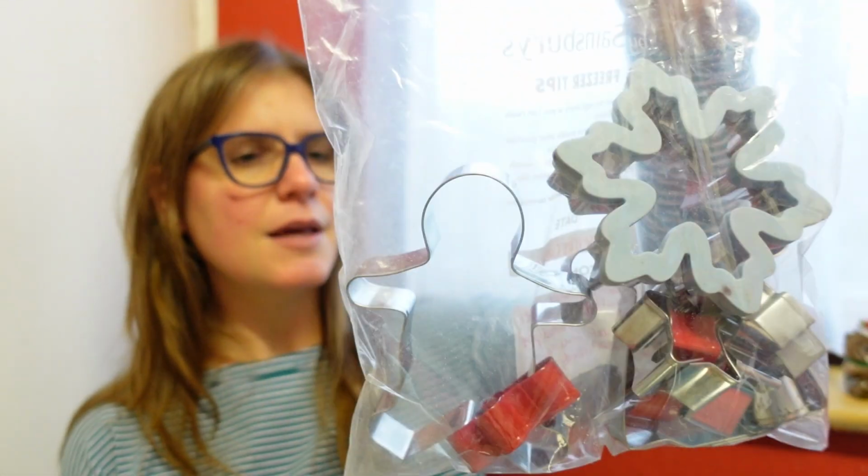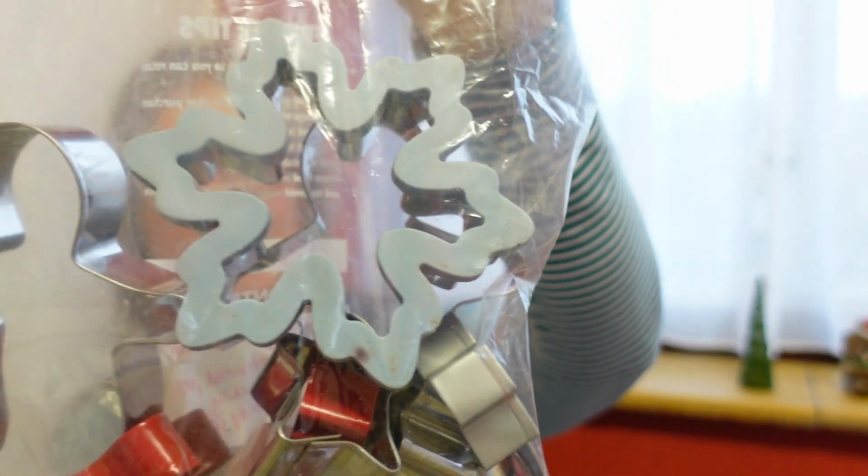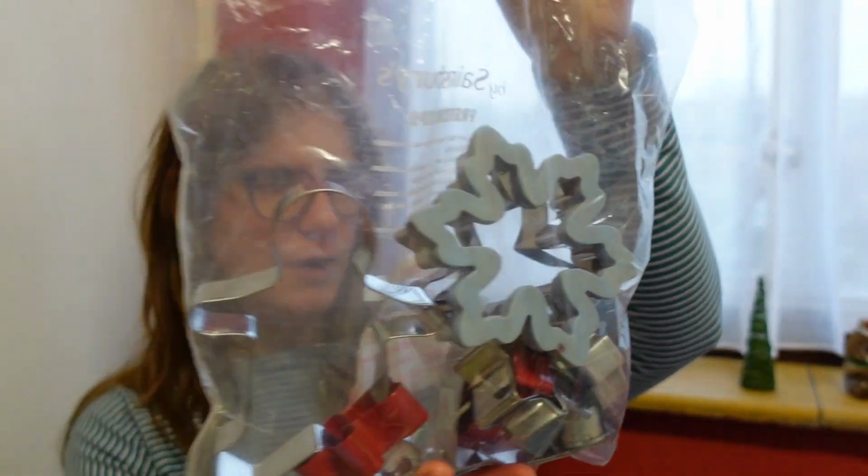I have a bag of Christmas cookie cutters. I've got a variety. Some are big, most are small. My plan was to make small ones, but I've got this really cute snowflake, which I really like, and part of me would like to maybe make some of those. I'll have to make some decisions. Obviously, if I make small ones, I'll get more out of them, but then they also do take ages.